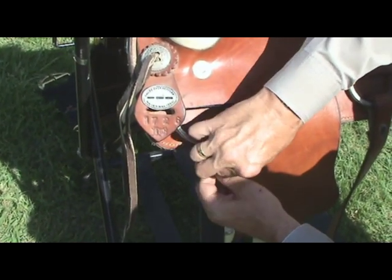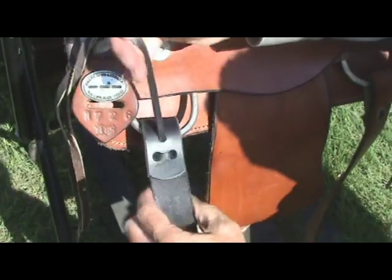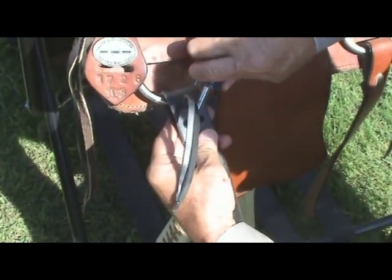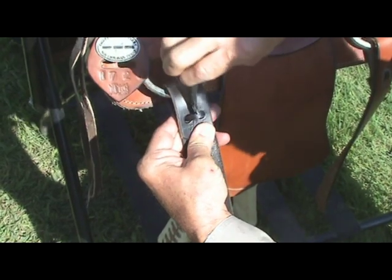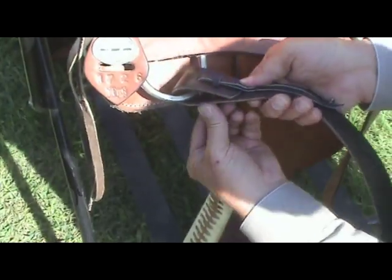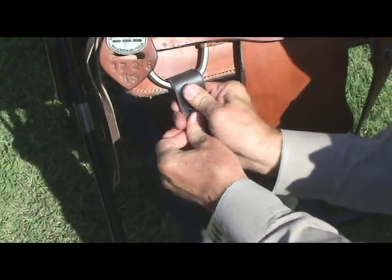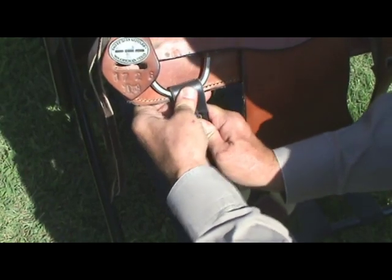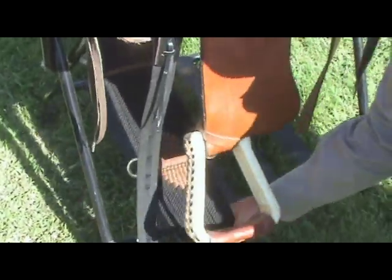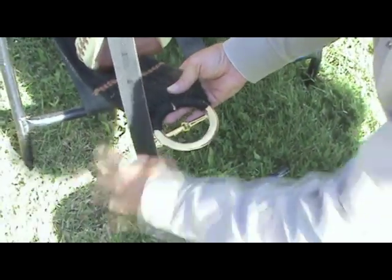Once you've pulled those through, you've got the V in the back. Open that back up, and run these down through here — keep them nice and flat and straight with no twist. Then you have it all put through; go in the back, pull them down, tighten them down a little bit. Pull the front one and work them around until they're nice and flat. As you use it, it'll flatten down. The big key here is to make sure the inside of the leather — the unfinished side — is always facing you.